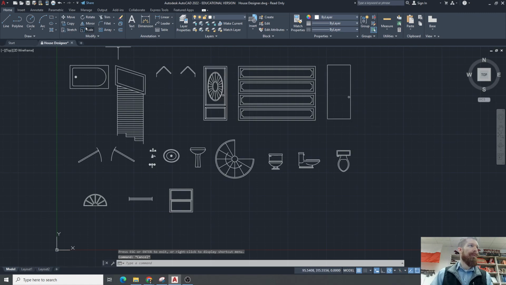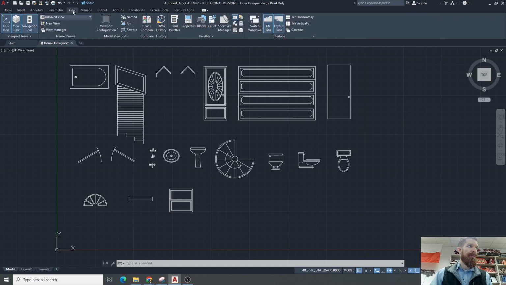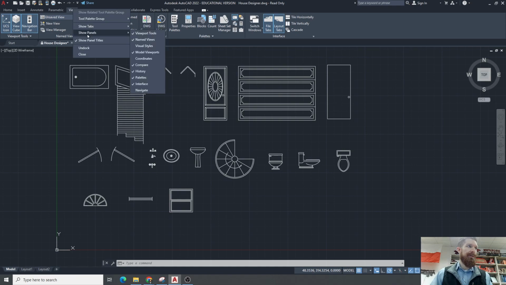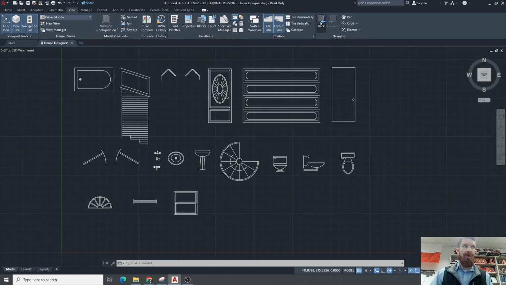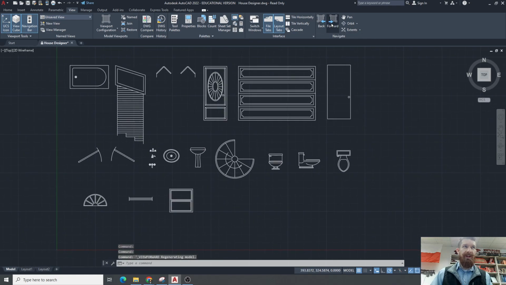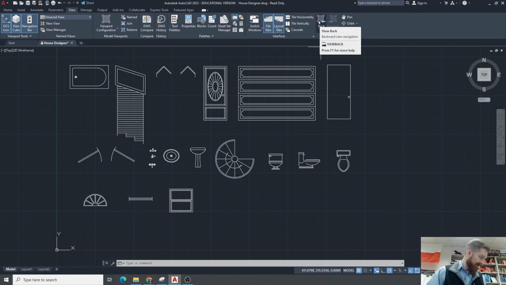And then one other thing I want to show you, if you want to activate a different navigation panel, go up here to View, right? And you can right-click, Show Panels, and there is a Navigate tab. And that pops up right here. So here's pan, orbit, all of your zooms that we talked about, and then you can go back to a previous view or forward to the next view that you've used. That's a really handy tool right there to be able to go back and forth to the different views that you've been cycling through. Pan is also a transparent tool. I think we mentioned that.